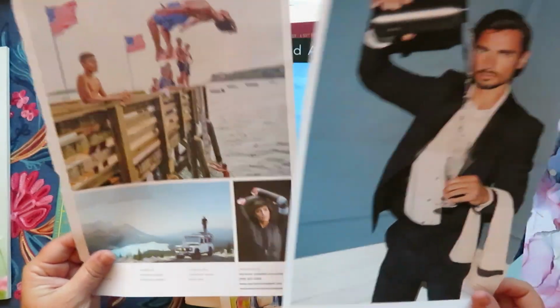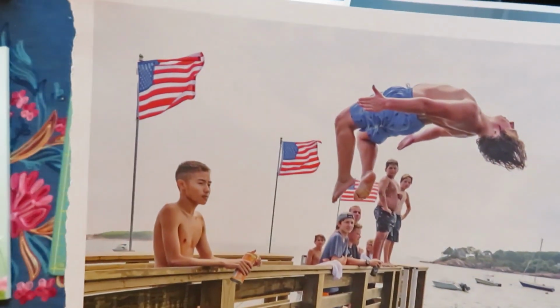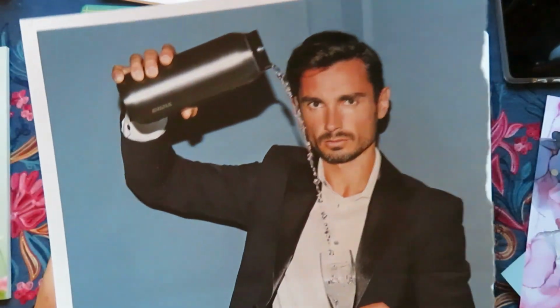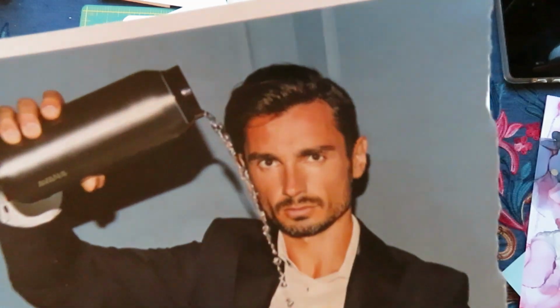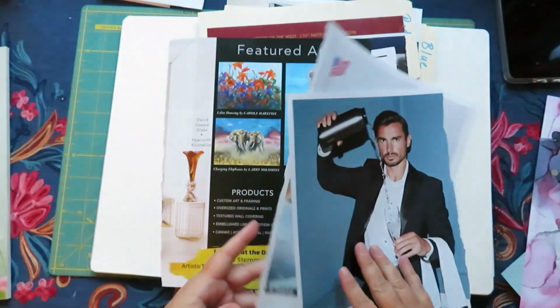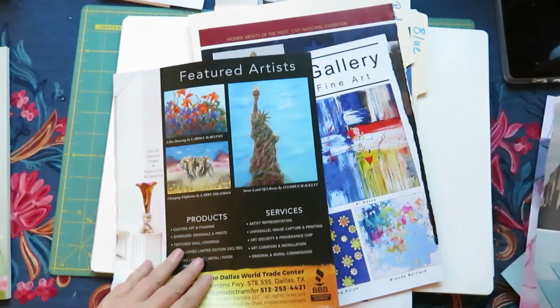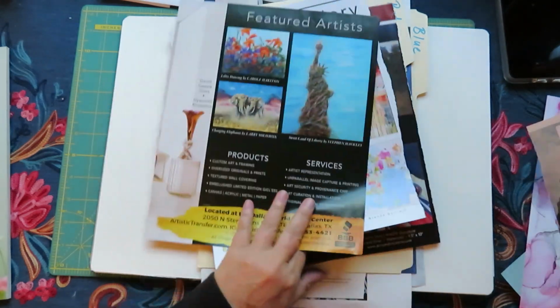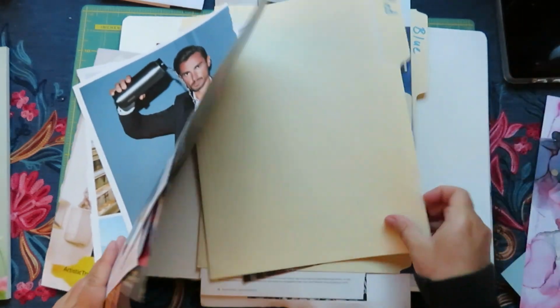So this one, obviously, I mean, does that not just scream America? And then, I mean, come on, look at them, look at them. And then I'm sure I'll be having some beverages today. And then I pulled a bunch of other images that kind of went with it. Obviously, Statue of Liberty. And then I pulled out my red and blue folder.